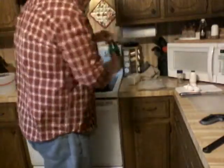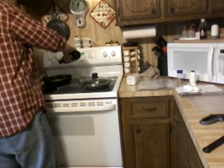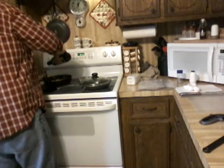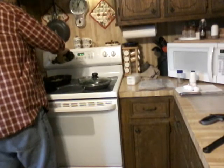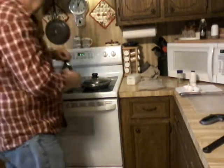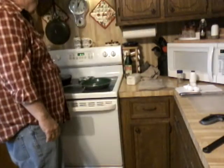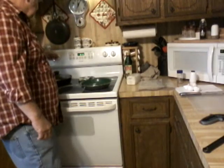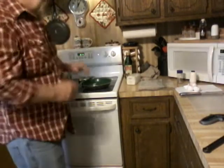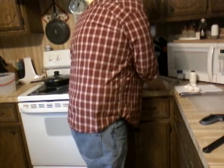Alright, I'm going to give it just a dab more olive oil. Now when Mama cooks them, she don't use near the olive oil and stuff that I do. She don't like hers so oily, so to speak. Now I'm going to turn them down to about 4 and let them go. Going to get us some sausage going.